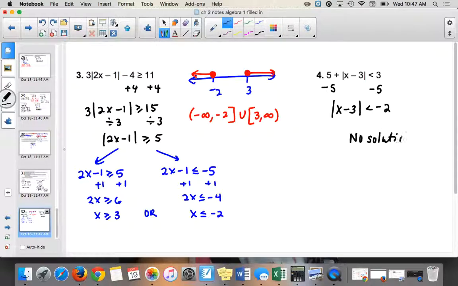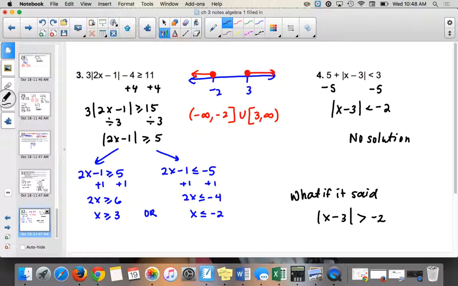Okay, other quick question. So what if it said absolute value of x minus 3 is greater than negative 2? Could you plug in anything for x and get it to work? What if I plugged in 0? Yeah, 3 is greater than negative 2. Could I plug in anything? You can. You can plug in any number for x. Because think about it. When you plug in any number, doesn't matter what it is, it can be negative 1 billion. Minus 3 is negative 1 billion and 3. But when I take the absolute value, it's positive 1 billion and 3, which is always greater than negative 2.